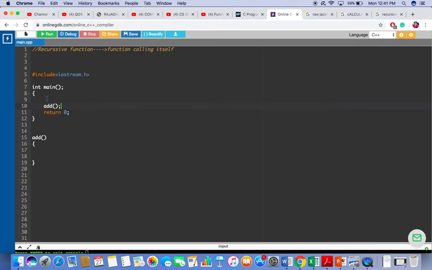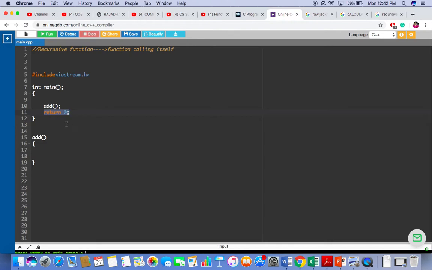What usually happens is, initially the compiler reads this line and this line, and when it reaches here, there is a function call, right? So it gives the control to the function definition. It starts executing the statements within the function definition, and after executing all the lines inside it, the control is sent back to where the function was called, and it reads the remaining part of the main function. That is how a normal function usually works, right?